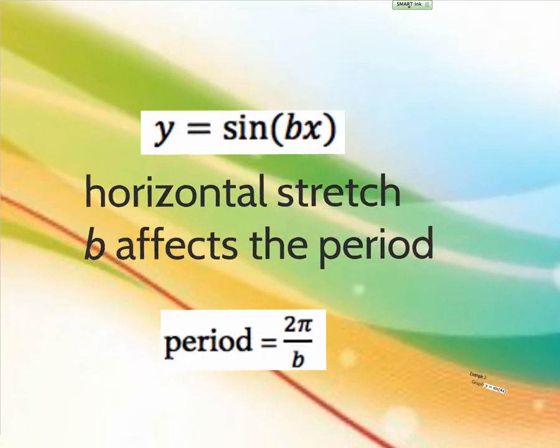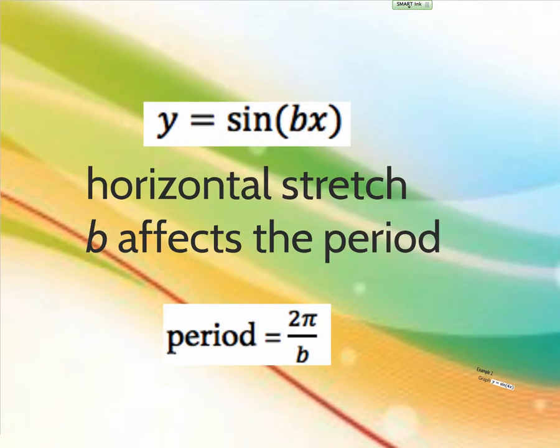So remember, horizontal stretches are being multiplied inside the function. So you can see we've got y equals sine of b times x. So because it's a horizontal stretch, it's going to either squish it in or stretch it out horizontally, like with the x-axis. This will affect our period. It's really important you write this down, that the period equals 2 pi over b. So you can figure out the period and then take different halves of it to get all those other key parts.